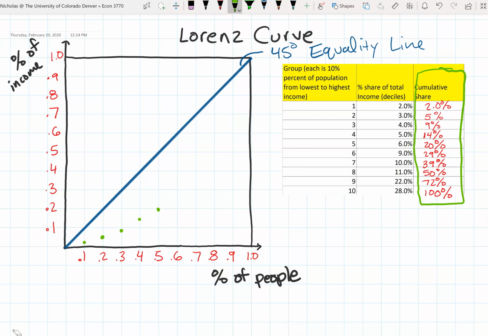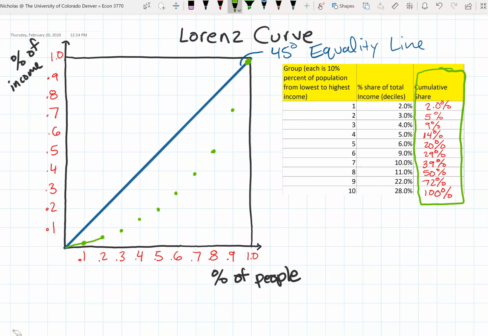And we just continue. So then we get up to 29%, and a little higher. And then we get up to 39%, so nearly 40. And then we put the 80, we get up to half. So you notice it starts out really flat, and that's because each of those groups is getting very little income. And then eventually it becomes steep, and eventually we end up here. Okay, and now we just play connect the dots.